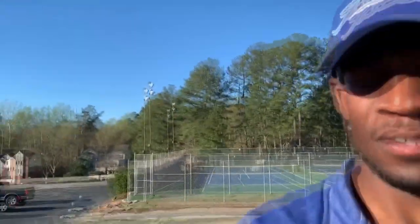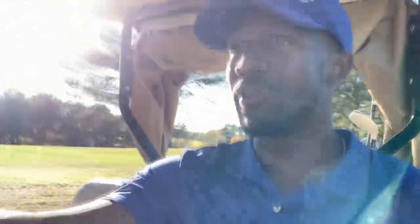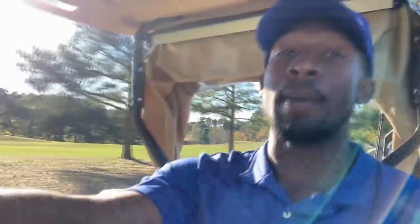All right, we out. So I went with the 3 hybrid because I cannot hit my driver at all right now. Anything 400 and above, I like to stick with my 3 hybrid because that'll put me in a good position. But if it's 400 or less, I'm going 4 iron because I'm all over the place with my woods, my driver, my hybrids, all of those clubs right now. So anytime I can hit an iron, I like to do that.